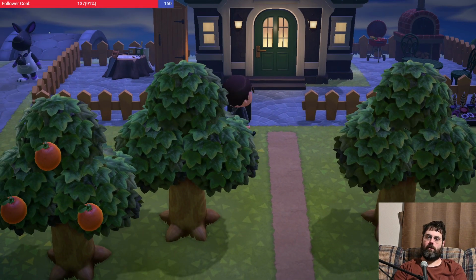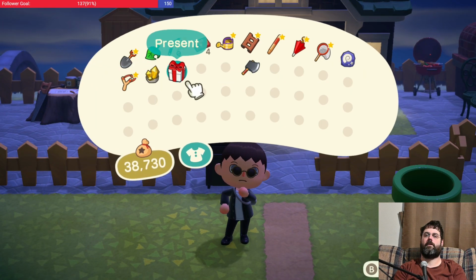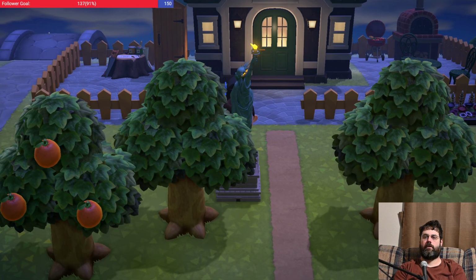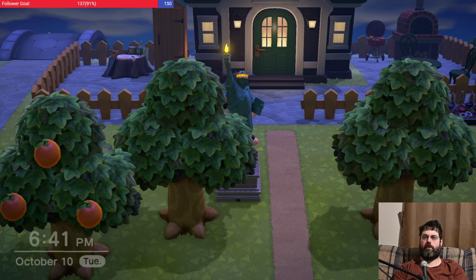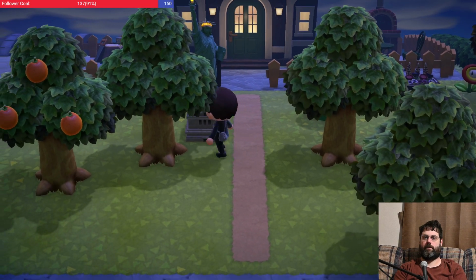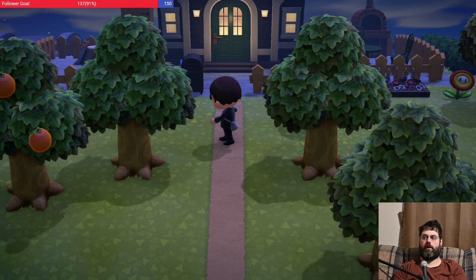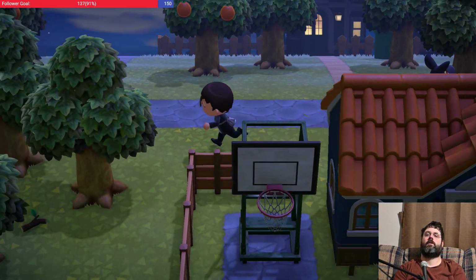Okay. Let's see what Gulliver got us. Ooh, we got the Statue of Liberty. Statue of Liberty on our own island. Wait, can you turn that light off? Does that toggle? Or is that just... No, it's just always on. Okay. That's cool, I guess.